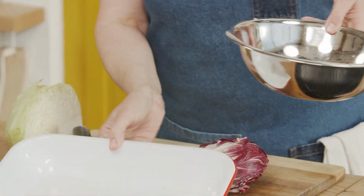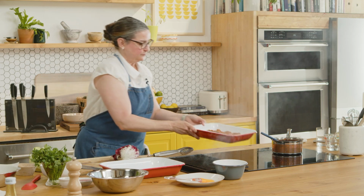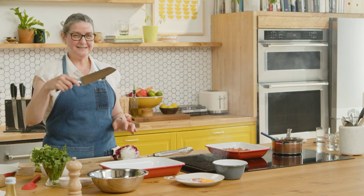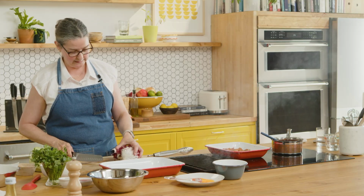And just a reminder, this is a great use of your santoku, because with your santoku nothing's going to stick to it, and it's got a big, wide face. So you can go all the way through the greens and make it great.